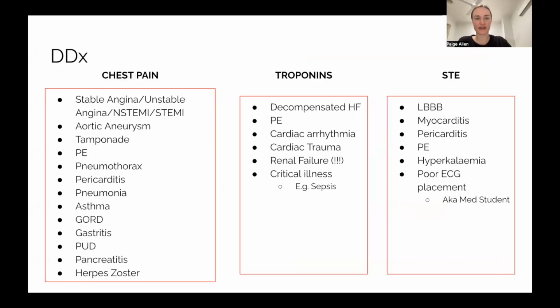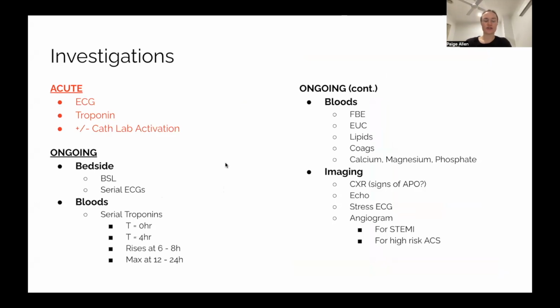I'd personally practice doing these yourselves because I think that's going to be your best learning, but in case you want to have a look at that. In terms of what you actually do about it, obviously the basics are ECG and troponin. And if those are positive, then you send them off to the cath lab for your actual management. And in terms of ruling out any other causes, a blood sugar level is always indicated in any sort of emergency situation.